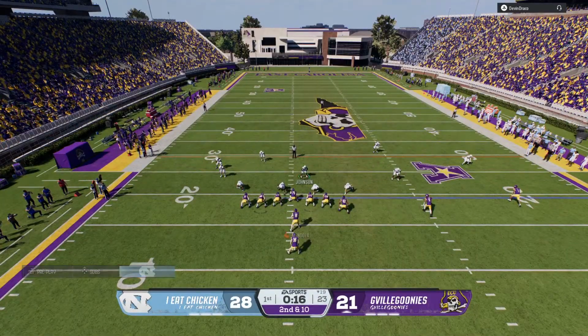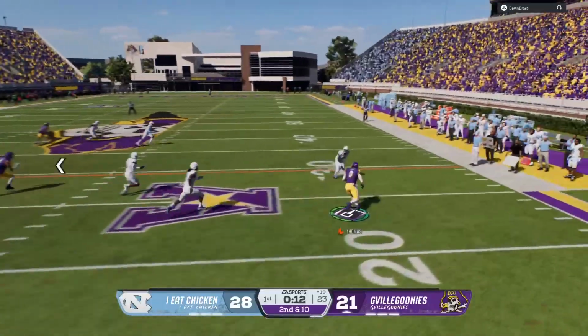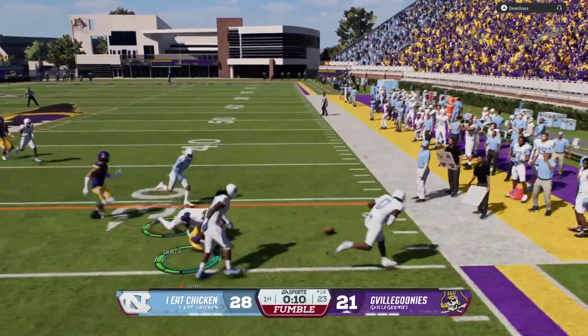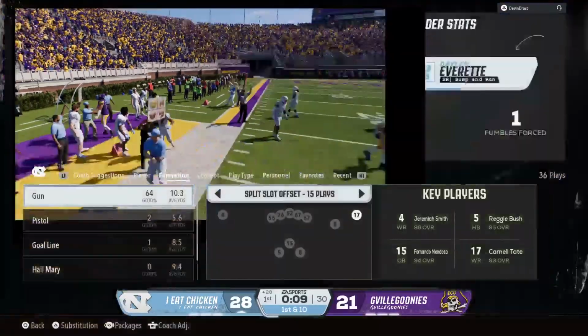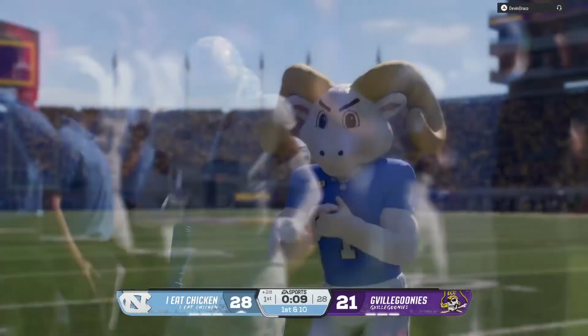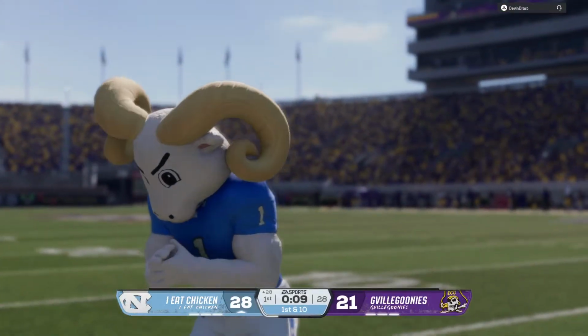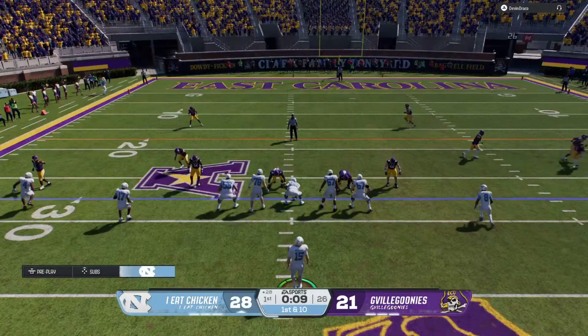You know, a lot of times you see teams go up tempo when they've got momentum. It comes off to a big gain. These guys are struggling. Oh, and he fumbles. Scooped up by the defense. Well, that's why you do ball security drills almost every single day in practice. You just can't put the ball on the turf like that. But give credit to the defender for the hit, because that's what caused the fumble. The offense is set up with excellent field position.